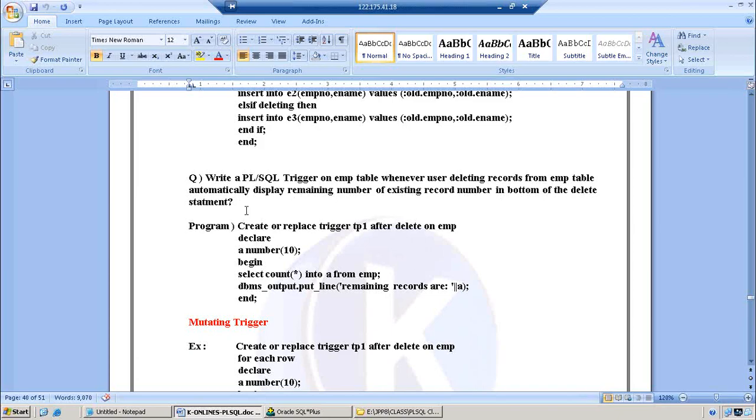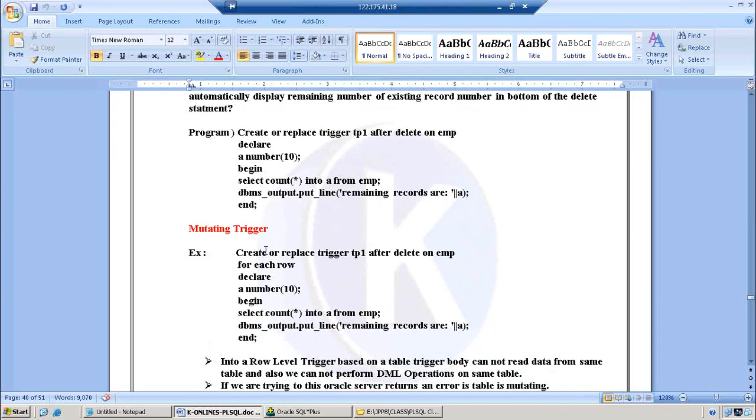I want to know how many records are deleted and how many records remain in our EMP table. Here, observe this one.